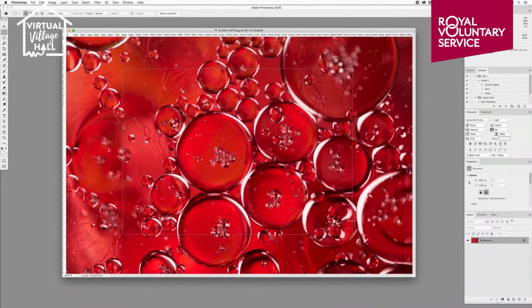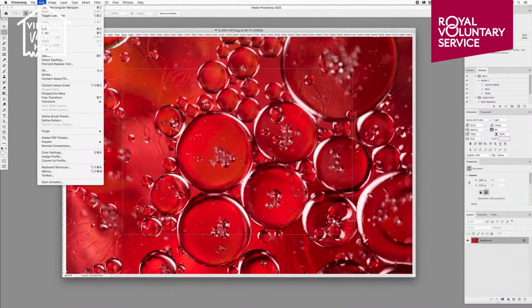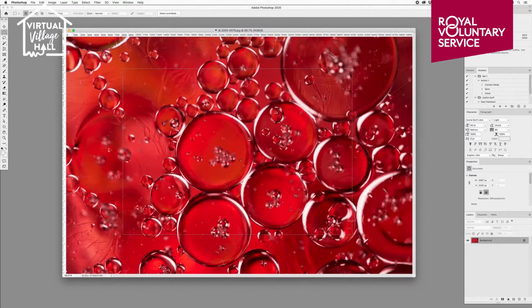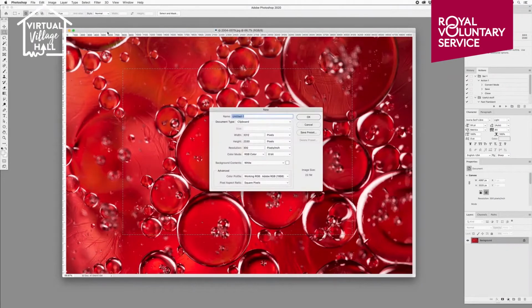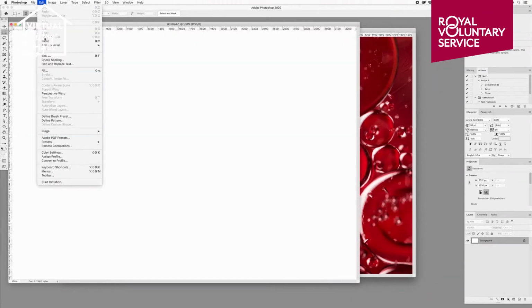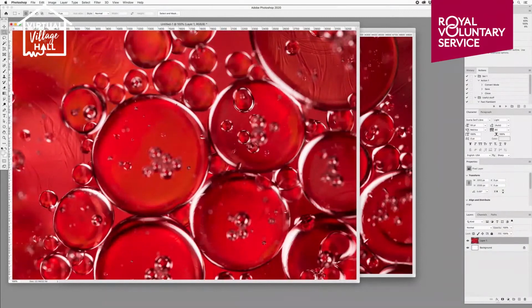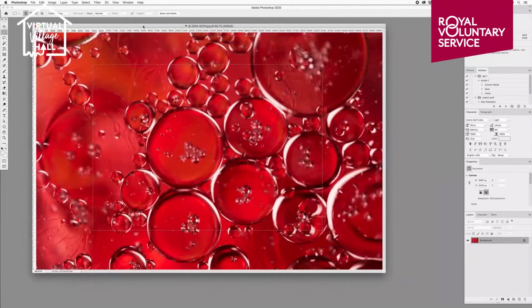you can either then copy, which you can do from the Edit menu. This can then be pasted into a new document. If we go to File, New, it will automatically create an image of the right size for you. And then Paste. It'll paste the selection from the previous shot into this new image. But we'll close that for the moment so we don't save that. So marquee can be used to copy and then paste areas of an image from one image to another.